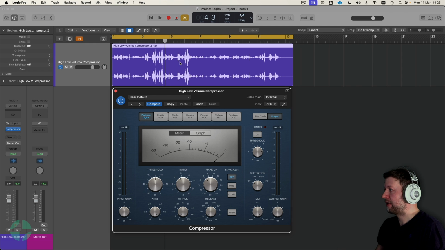Now you can see when it gets quite loud, it's actually then being turned down by 10 dB because it's basically about twice as loud as this section here. So I'll just play that through again, and then I'll render all of that audio, and you can see how different it looks. But you can hear straight away that there isn't that much difference in terms of the output volume once the compressor is applied.